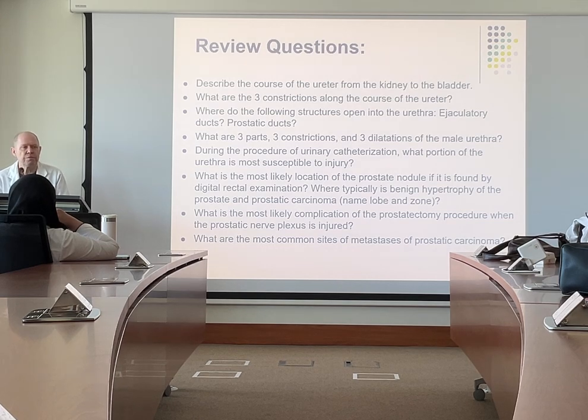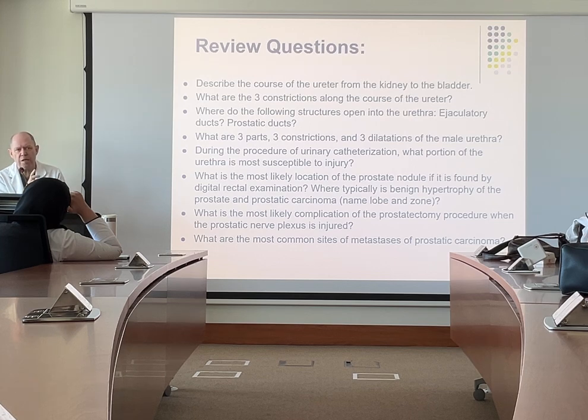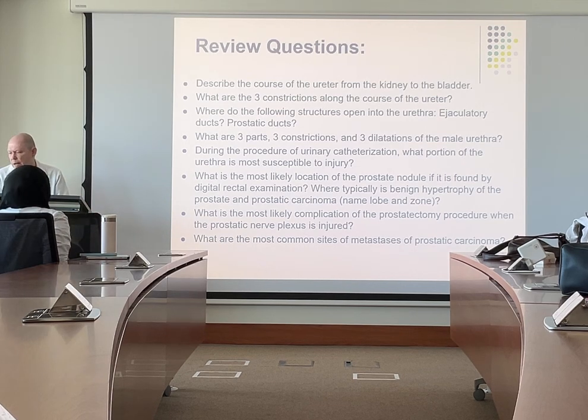Three dilations. The first dilation will be inside of the glans penis, the navicular fossa. Now we move the catheter in, to the bulb of the penis, right? And in the bulb of the penis, we have the bulbar fossa. And after that, we are coming up to the prostate. The prostatic part of the urethra will be the third dilation itself. Are we clear? Right.